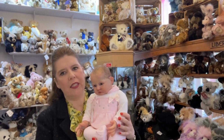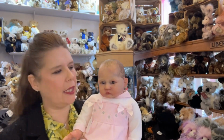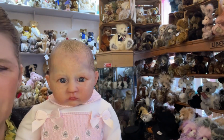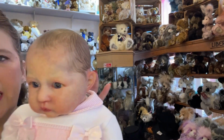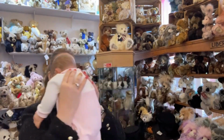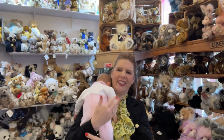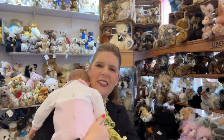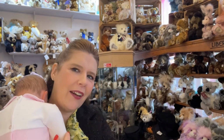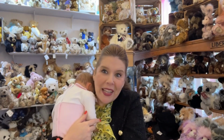And again, you know, this is wearing more a 0 to 3 month size outfit, coming in around 22 inches. But what a great expression, and with all that extra skin detail too, it just makes this baby fabulous to hold and cuddle. Look at the size of this one. Isn't she just magnificent? So this is beautiful in the Luxe collection, along with all our other magnificent babies that we've managed to make this week.